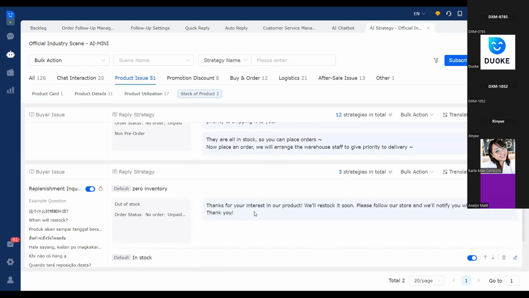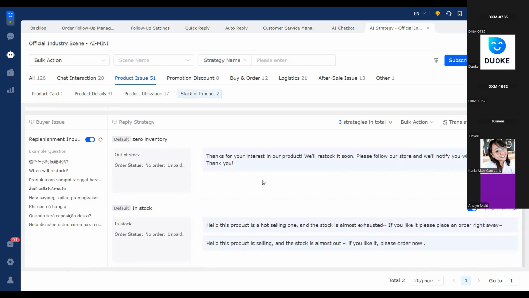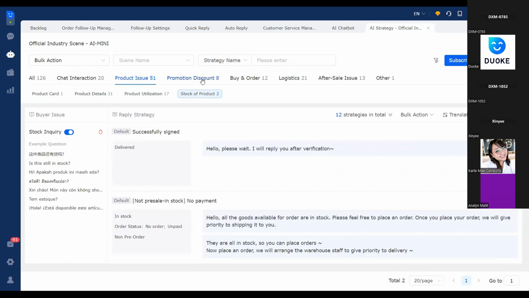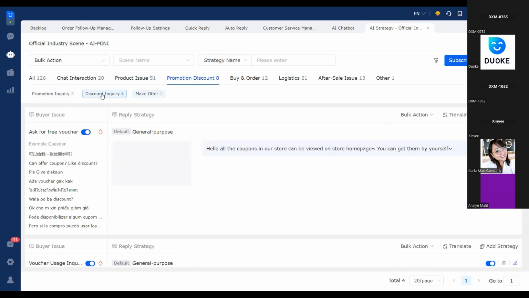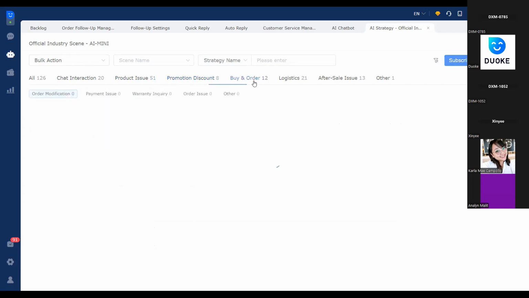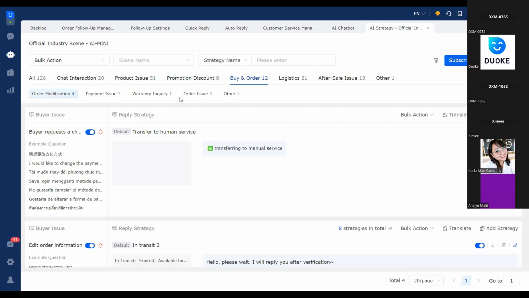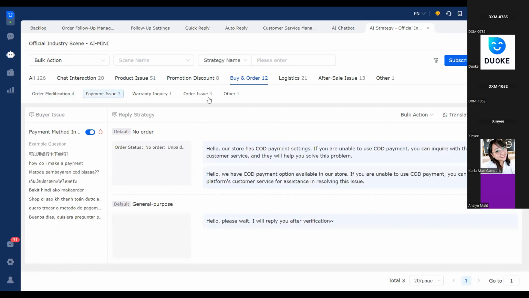Also have the default strategies. And also about a promotion. Okay, we can say here. And also the buy and orders. Okay, the order verification, the payment issue, and other issues.